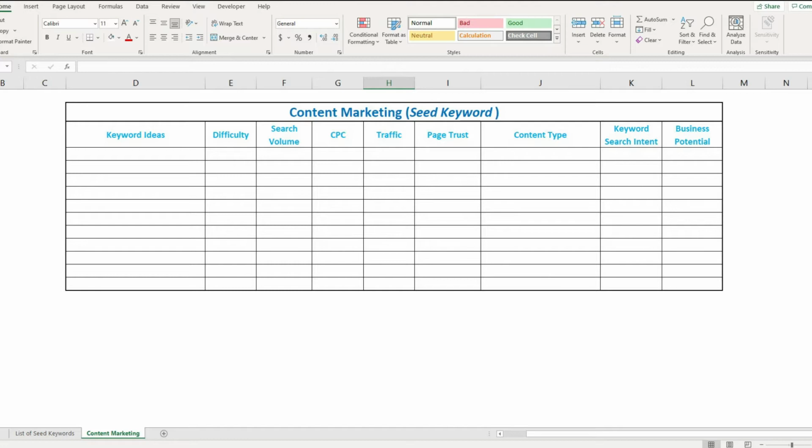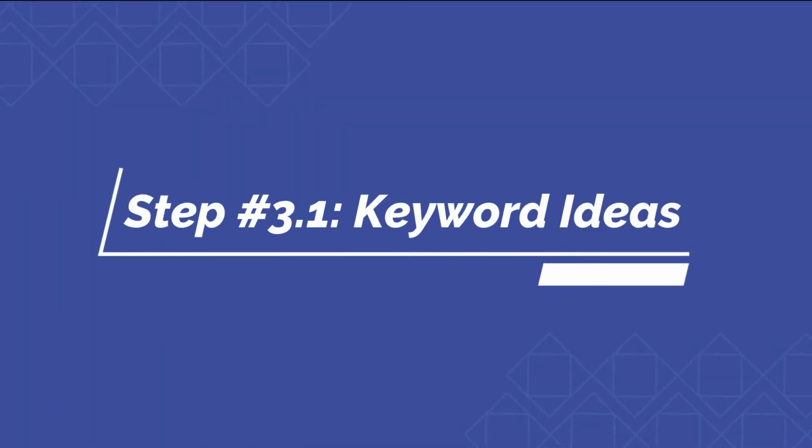So, feel free to copy the spreadsheet and add more columns or delete some columns for the data you want to collect. This is what works for me the best. Generally speaking, the more data you collect, the better decision you can make, but then it can take ages. In the first column of the spreadsheet, you can see keyword ideas, which you already know how you can generate from the seed keyword. However, not all the keyword ideas in the keyword research tool will be suitable for targeting.